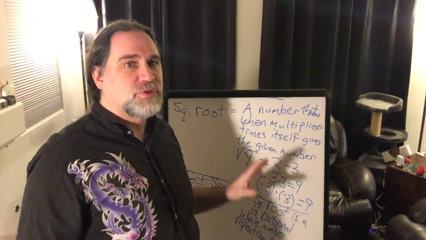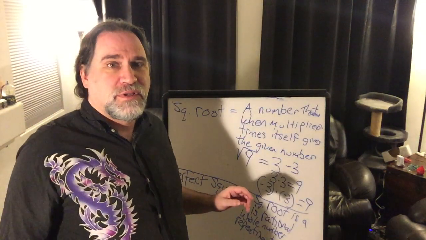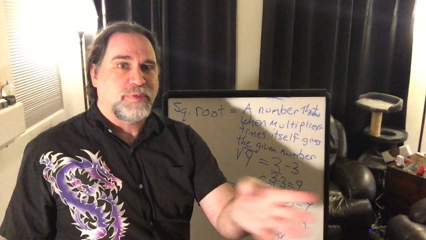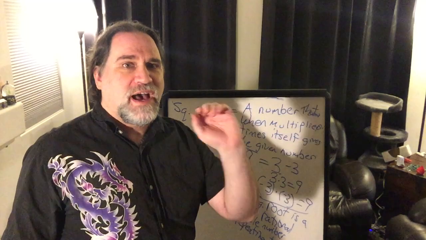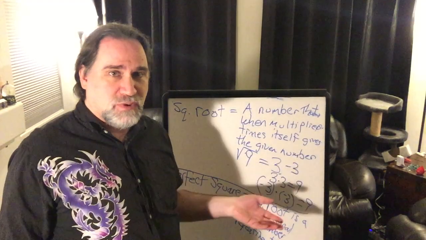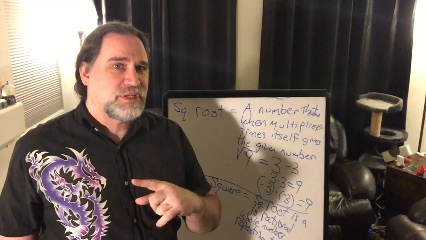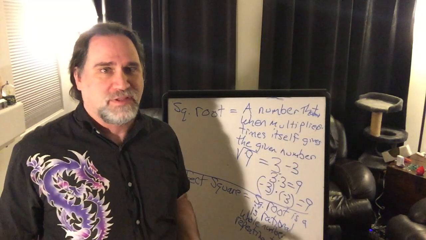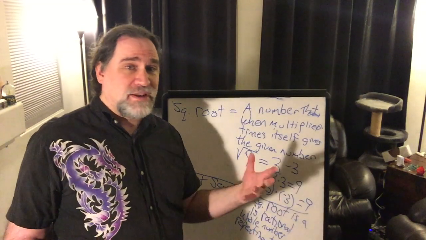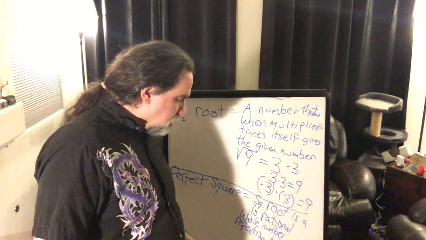So what we're looking for is something that you can type into a calculator and get an answer. It's either something like 0.33333 because it was a third, or 0.25 because it was 1/4, or something of that nature. If you type in 8 into your calculator and hit the square root button, you're going to get a crazy, crazy long decimal. The only reason that it stops at the end of the calculator is because that's the end of the calculator. If you had a longer calculator, you would have more digits. And in truth, that number never ends and it never repeats. It's an irrational number and it just goes on.